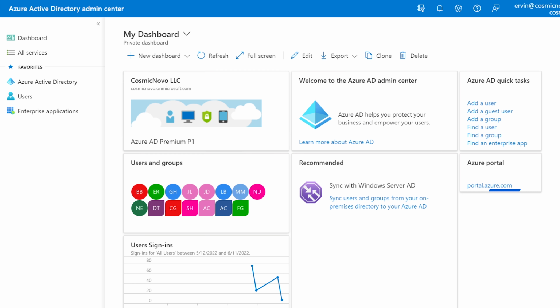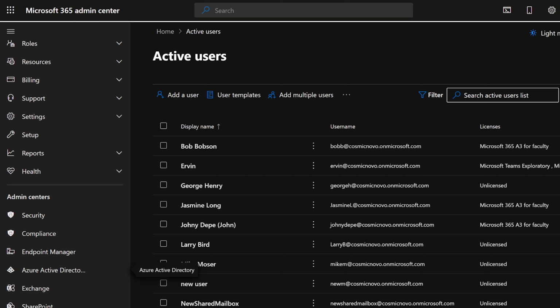Now, things have changed in Azure Active Directory and also Microsoft 365 Admin Center. So for those reasons, it's really good to get a refresh on this. I know last year I've actually made a video on how to add multiple users in Office 365, but things are changing and you have different options now on adding multiple users, including the use of the CSV file, which we're going to talk about.